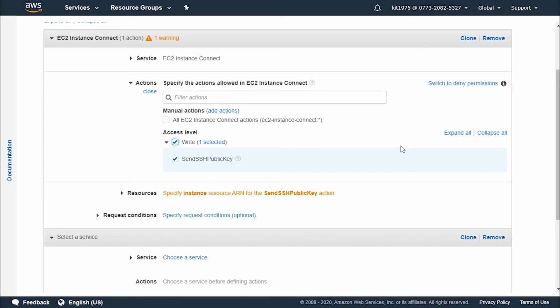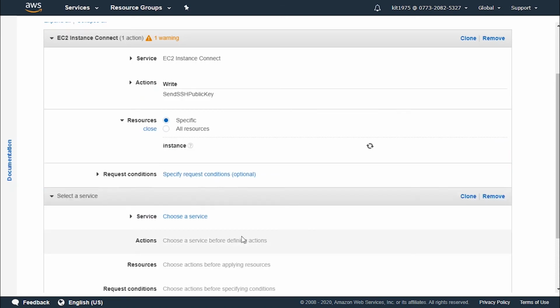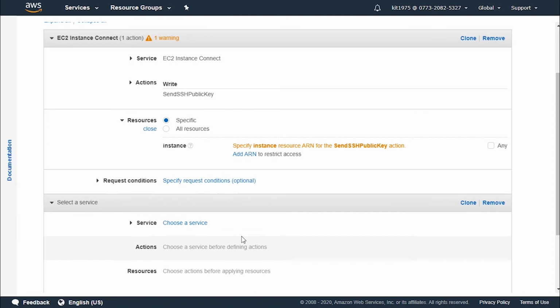In case of selecting actions which support resource level permissions, they will be listed using the visual editor, and the option resources can be chosen for the sake of setting resources for the policy, which is right over here. It's already chosen.